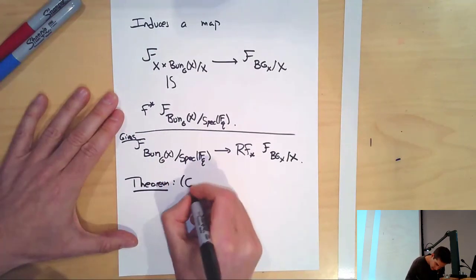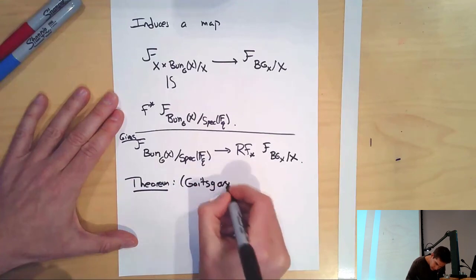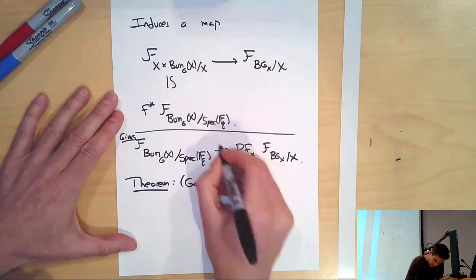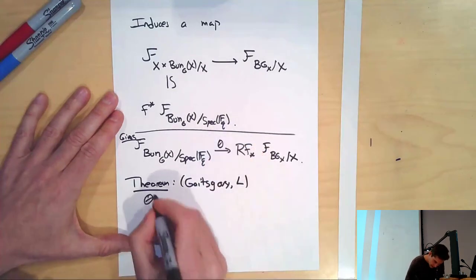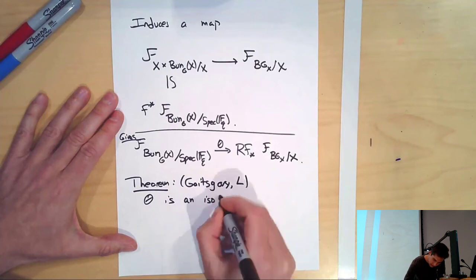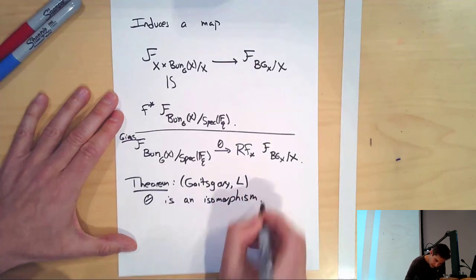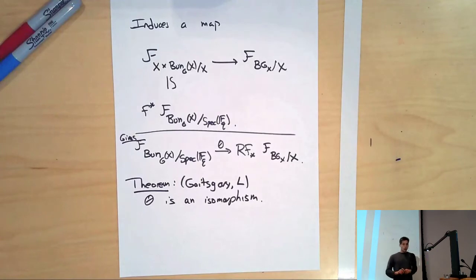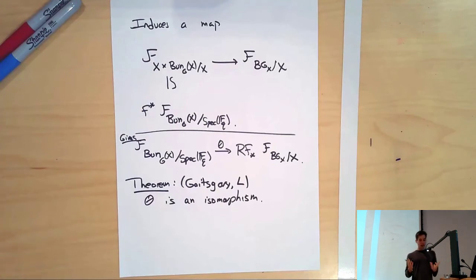And now, here's the theorem, joint work with Dennis Gaitsgory. Let's call this map theta. Theta is an isomorphism. So this is a sort of local-to-global principle that describes the l-adic homotopy type of Bun_G,X. And it's one way of making precise this heuristic idea that the cohomology of Bun_G,X should be a continuous tensor product of the cohomologies of the BG at various points. I'll elaborate on that a little bit more in the next lecture. But let's just see what it buys us.